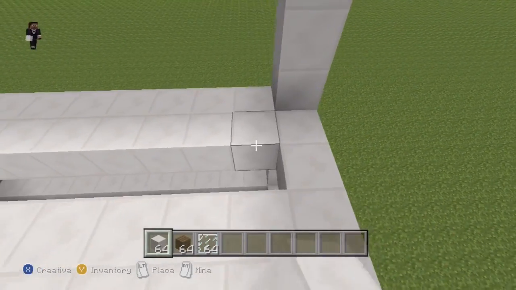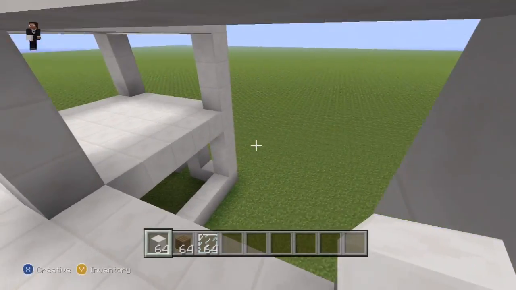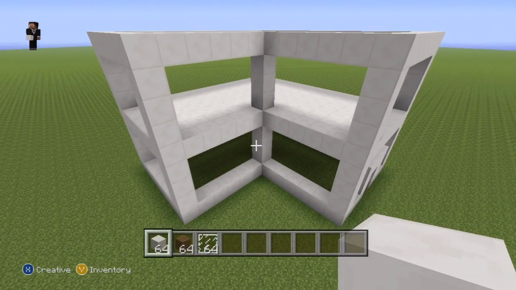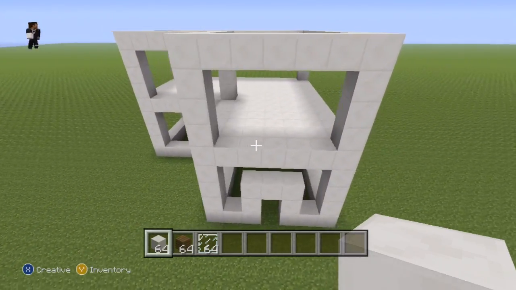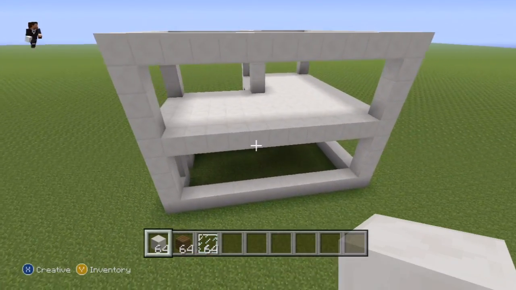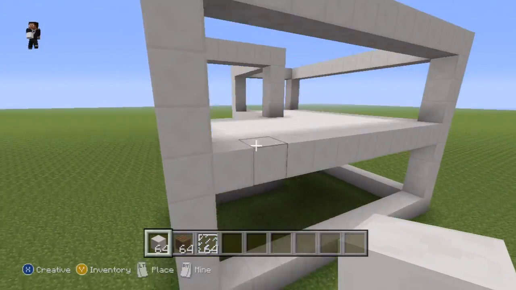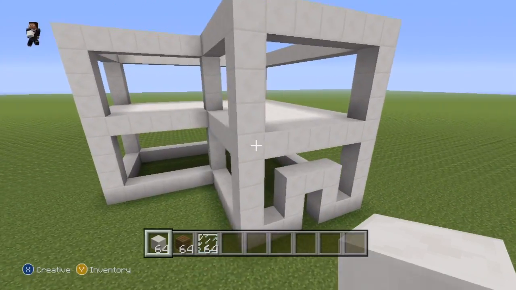As I said at the beginning of this video, it's a very small house, so what you want to end up with, once you've filled in the second floor, is something which should look a little bit like this. It should be quite obvious to you guys where that is and what you have to do. Once you've filled in that second floor, we can now go all the way around our house and just fill in each one of the individual sides. As a matter of fact, we're going to do it all in one go.